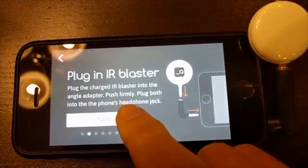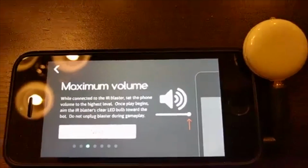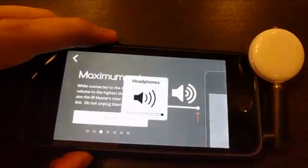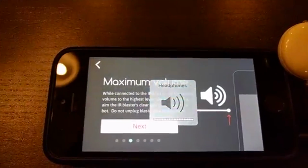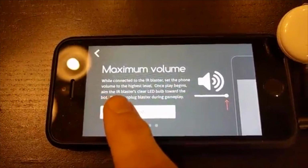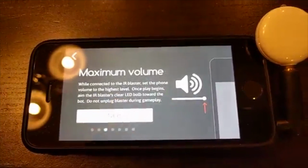Okay, next. Make sure the volume is at a maximum level. In a later version, we'll just detect the volume and then tell you to turn it up. One less setup step. It also says once play begins, you're going to aim the IR blaster's clear LED bulb.